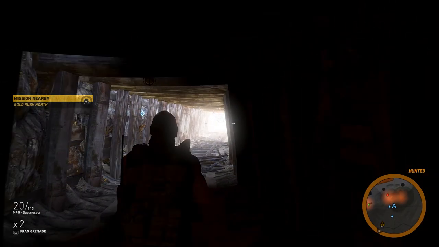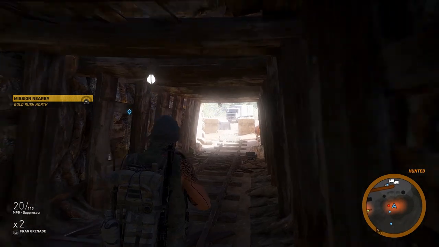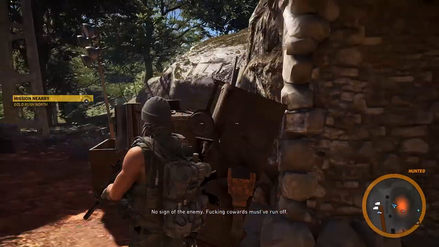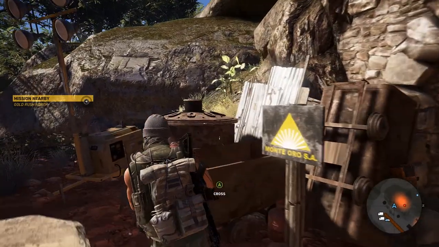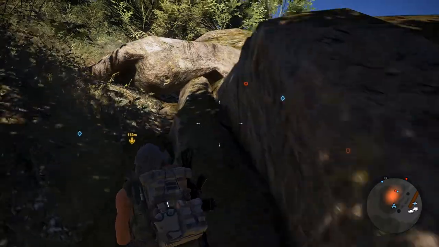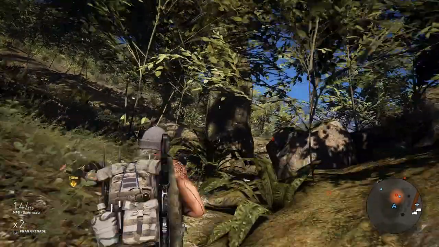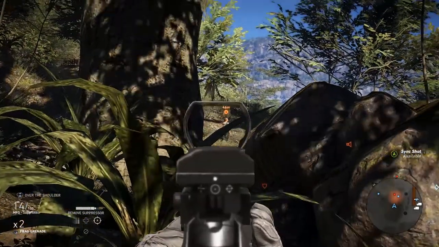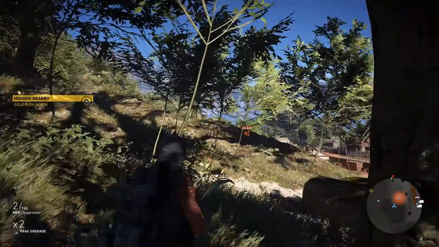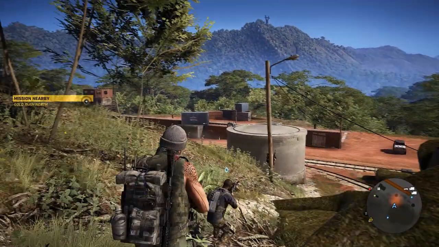God, the contrast in light is so bad, I can't see what I'm doing. There's three on their own over here. I could kill them. No sign of the enemy. Cowards must have ran off. My guys are still marking people. Dead. More dead. And there's one more somewhere. I think he just ran into one of my guys. Only dead chopper. Stay low. Stay low.